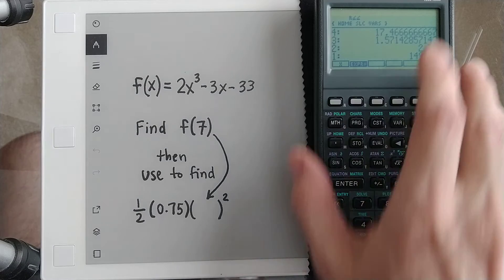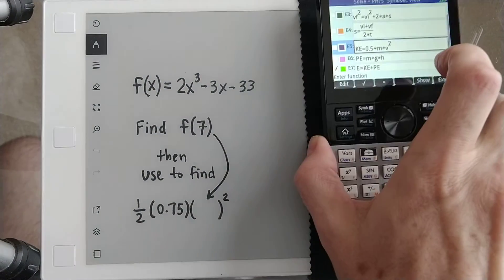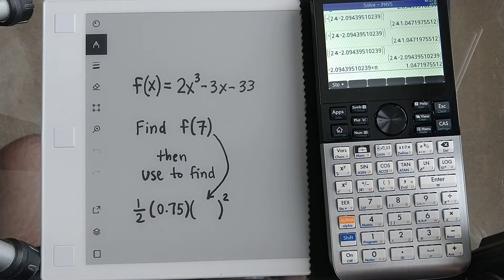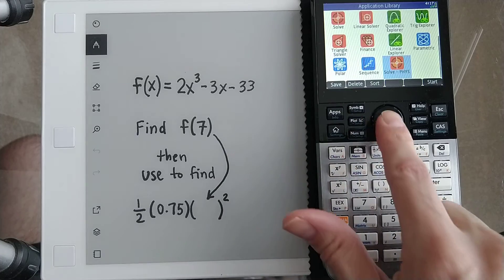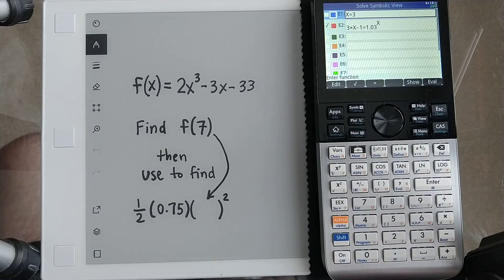Now, let's do the same thing on our prime. We've got old, we've got new, and I'm going to go just to this menu here, and oh, actually, I want to go to the solver menu, so I'm going to go to apps. We'll save that for later. We're going to go to the solve menu, go into the solver.